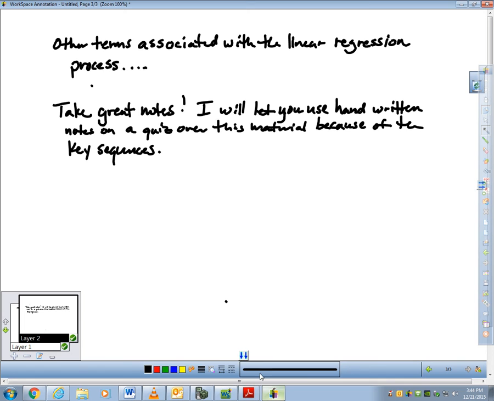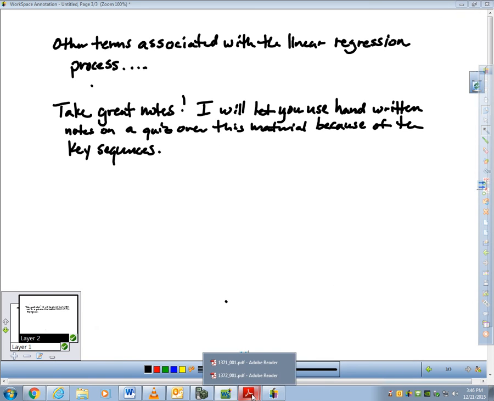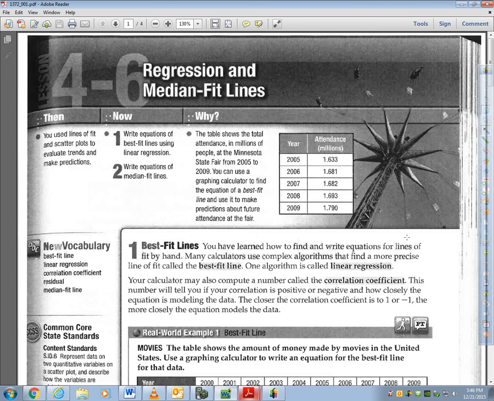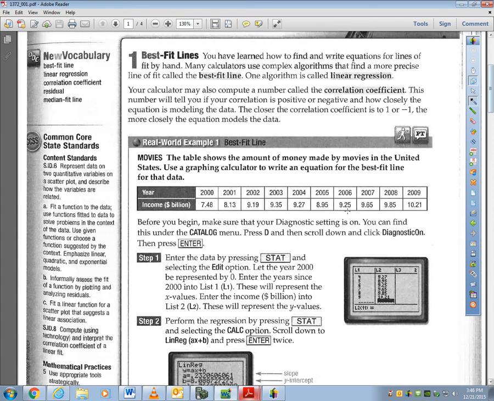You're going to see a few screens that I'm going to be popping up from time to time here. We're going to do data. We're going to do these examples based on this data. This is one of the test questions you had on the test you just took. It's the price of a hot dog at a Major League Baseball game. We're going to put this data in our calculator and learn some of these new terms using that data. So you'll see this screen. You'll also see the following screen, and here's some of the new information and data, or the new vocabulary, I guess I should talk about. And this will show the key sequences.